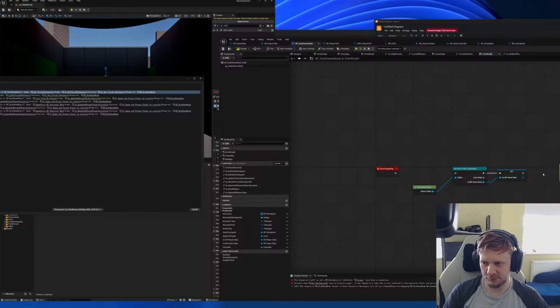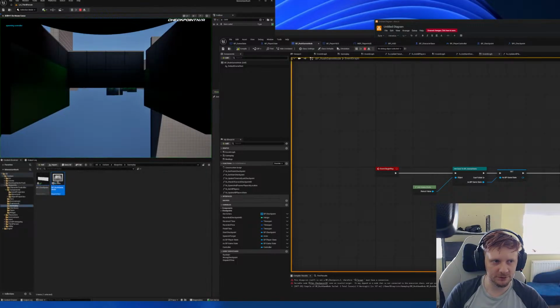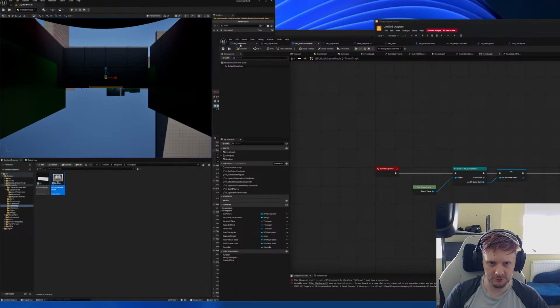Well, that makes sense because I'm running this before I'm setting game state. So let's say if I run this now, we should be able to set game state. Yes, you are setting game state.